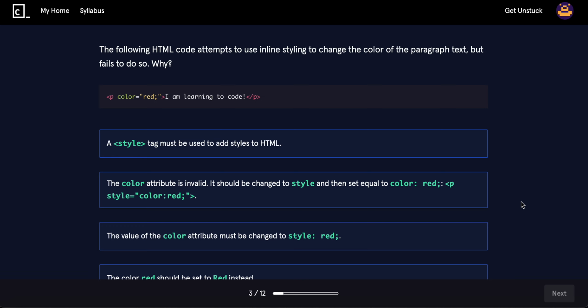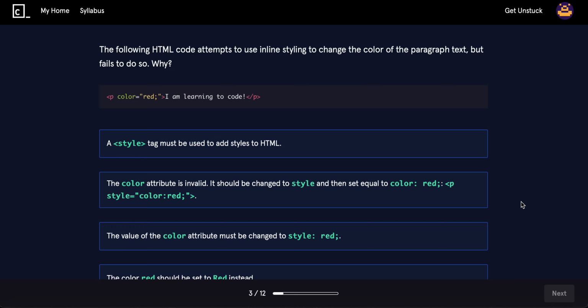Which of the HTML code attempts to use inline styling to change the color? The following HTML code attempts to use the inline styling to change the color of the paragraph text, but fails to do so. Why?